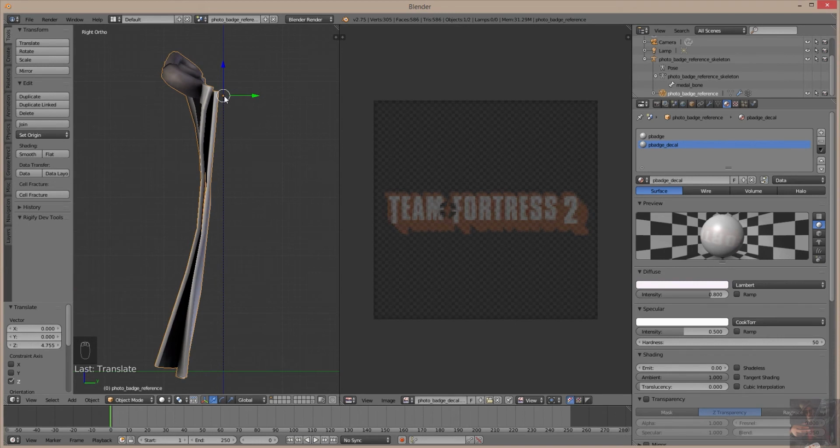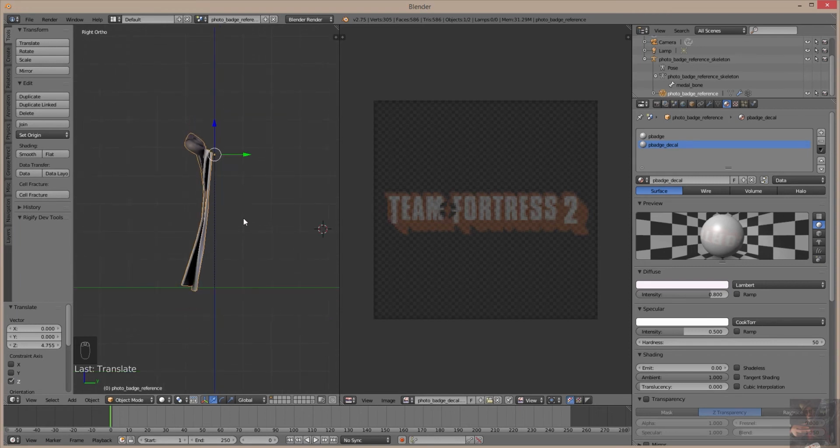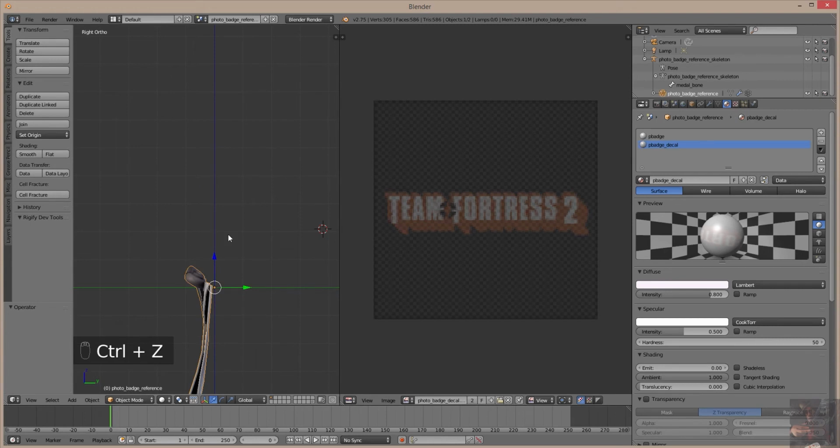Now, the origin point is important simply due to the fact that when you compile your model, the origin point is going to form the base for the root transform bone in SFM. So I need to move that origin point back down to the floor. Or if I spawn this model, what's going to happen is this model is going to drop back down to the floor again, just like it was before I moved it.